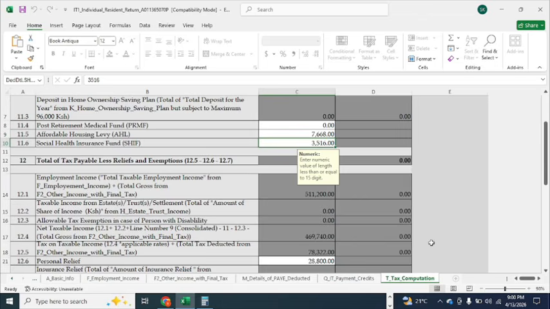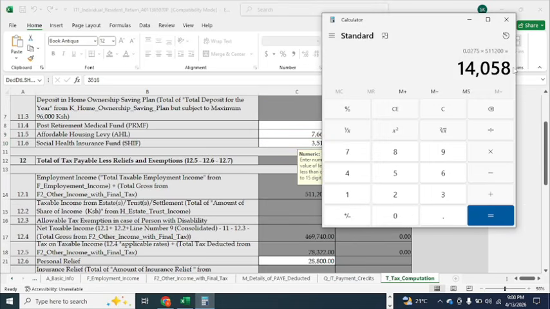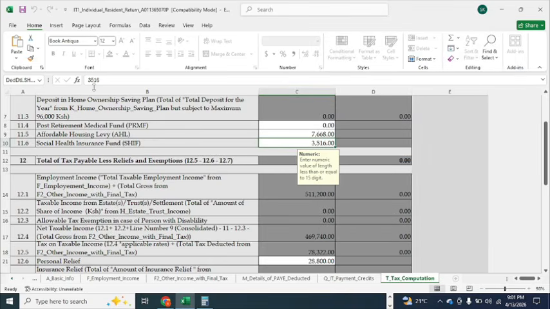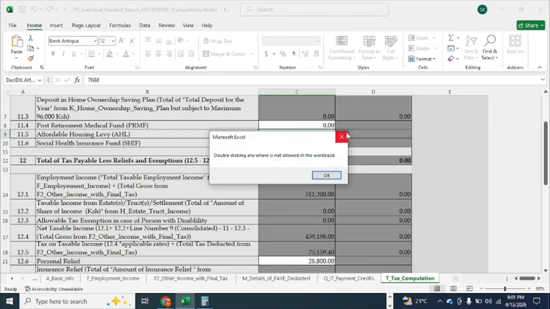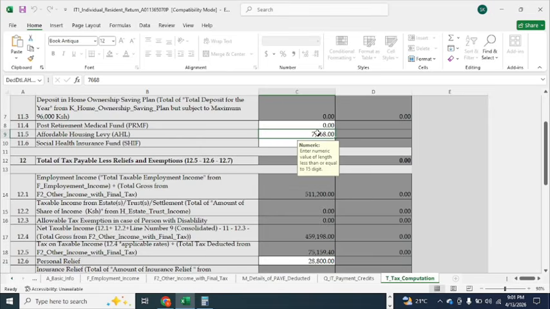So to overstate it, it means this value, after calculating the value of the affordable housing, which I have already input here. I'm sorry, I had confused it with the SHIF. So I need to first input the amount of SHIF here, which is 14,058, though it has never paid for us anything. Then I need to take this value of the affordable housing, which I had already input here, and overstate it with that amount which I'm given as relief in order to claim the benefit.